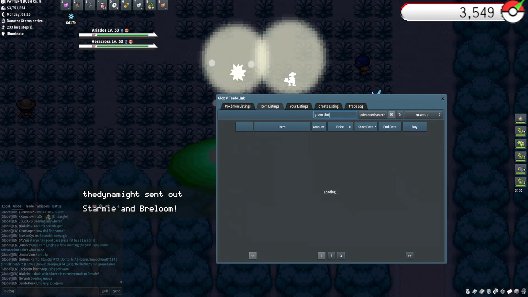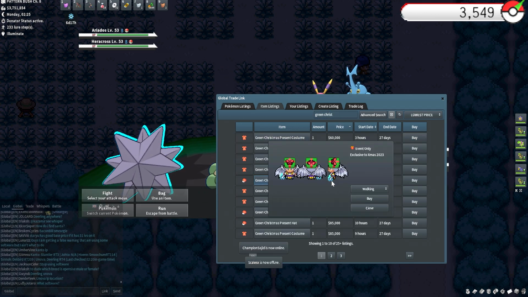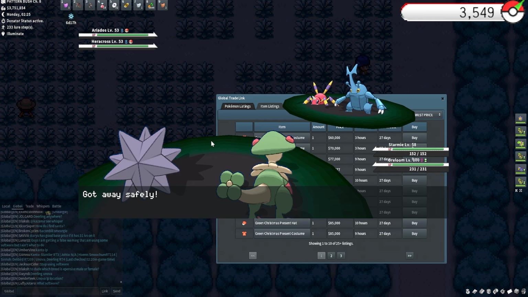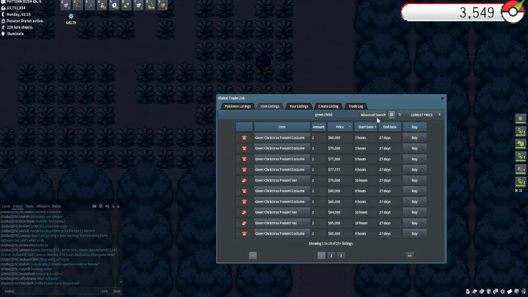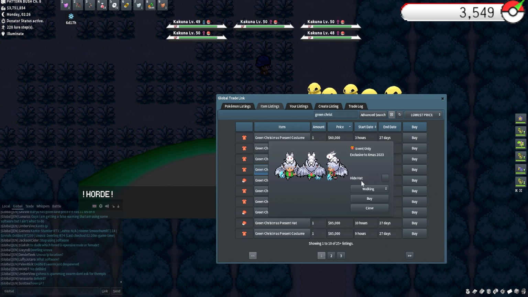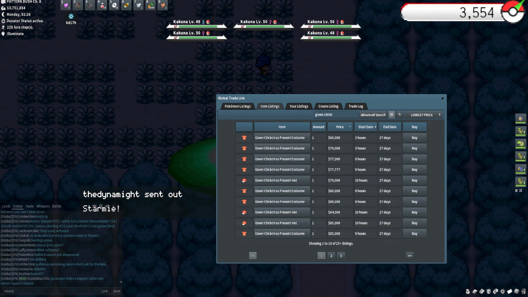First up is the green Christmas present hat, which is going for about 80k right now. This one is very interesting, it doesn't say how they actually get it. They don't know how people are getting this one. And then the costume, this is also through a certain amount of rounds. Again, we don't know that.